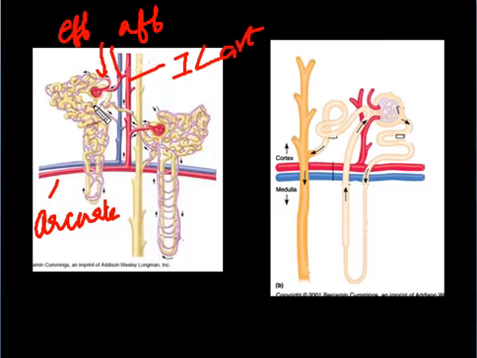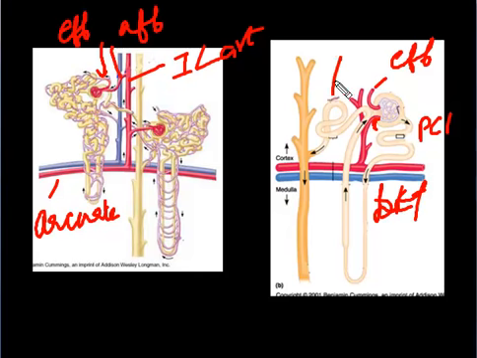Then you can see here in light yellow, seen better here. So here again you can see this is the afferent arteriole, this is the efferent arteriole. Notice how the afferent comes off from this interlobular artery. Here's the efferent arteriole. This is the Bowman's capsule, glomerulus. So this is the proximal convoluted tubule. This is the loop of Henle. This here is the distal convoluted tubule. So this is the loop of Henle. This part here is the loop of Henle.